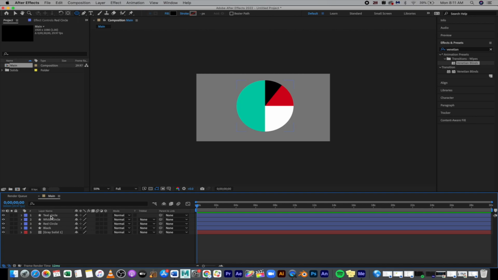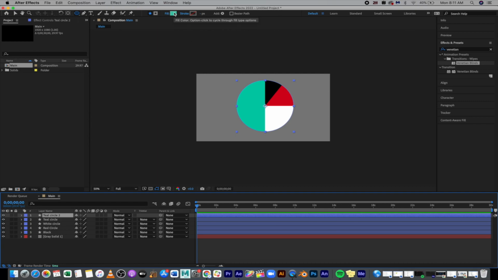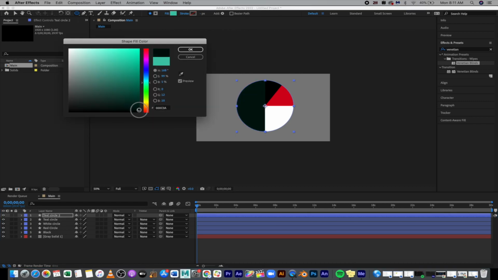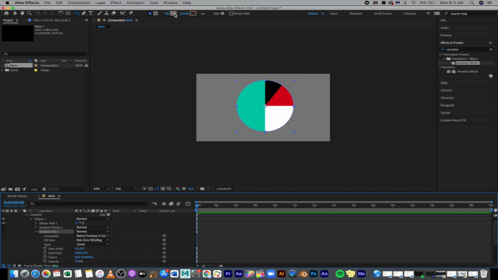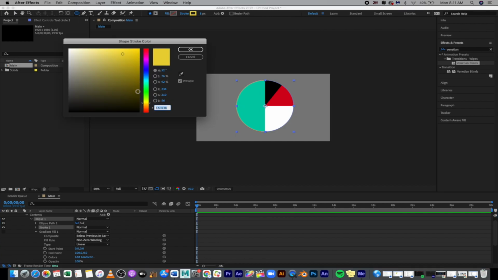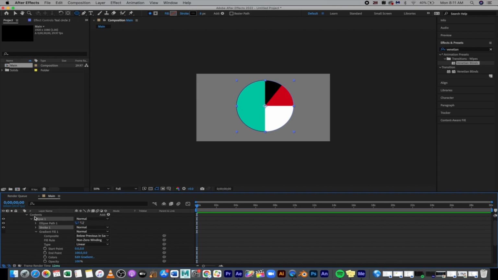So let's go ahead now, and I'm going to duplicate my teal circle. And so this one I could change. I'm going to make it a black, but I'm going to option click out so there's no fill, but I want it to have a stroke, and the stroke color, let's say, I'm going to say black, but you can pick whatever you want here.